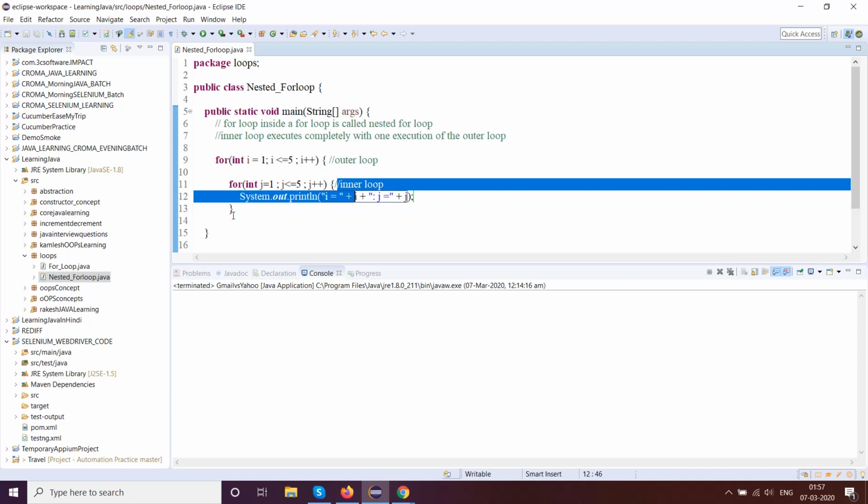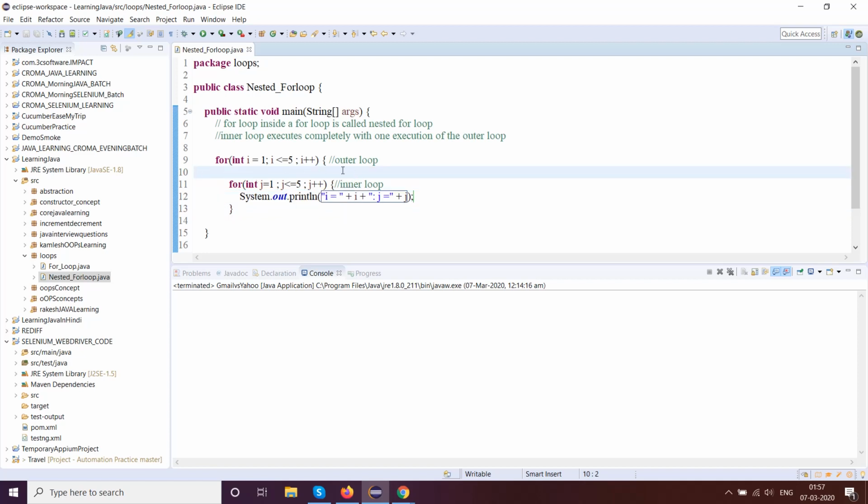So what about the outer loop? The outer loop also needs execution. So this area is in the body of the outer loop. Even outside the inner loop you can write, but I'm going to write here. I'll just say, for repetition of i, and I'll print the value of i, and that's it. So let me run this loop.